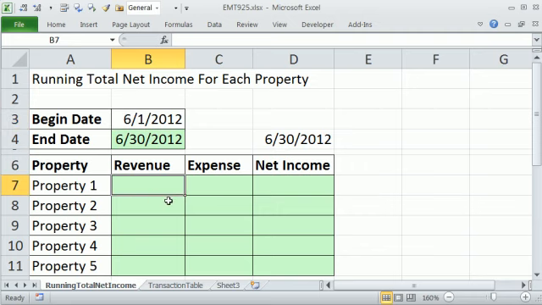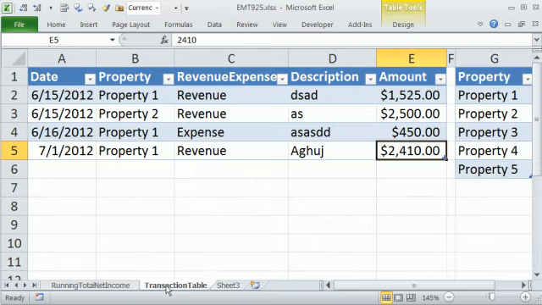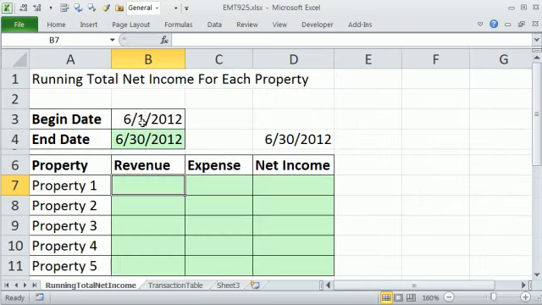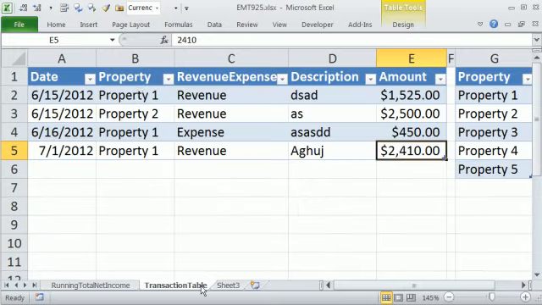OK, and now this setup here, we're actually going to have 1, 2, because we have to, from this transactional table, get dates. And this is a between criteria. The date has to be greater than or equal to that, and less than or equal to that. So that's 2 criteria right there. Then we also need to pick up the property, because this field will have the criteria for property.